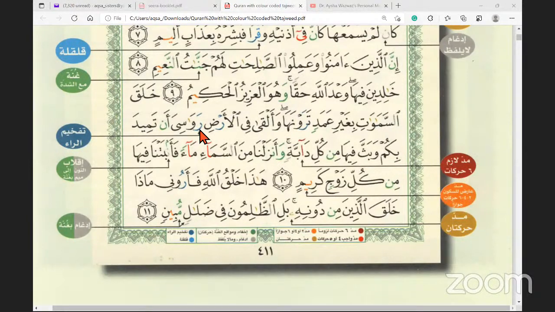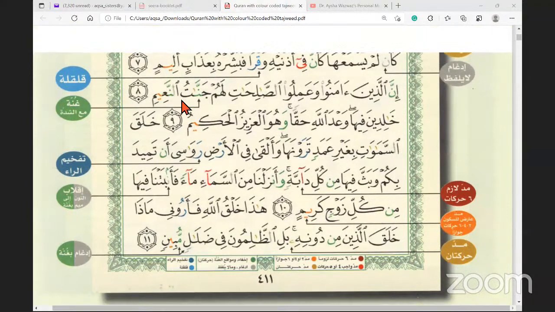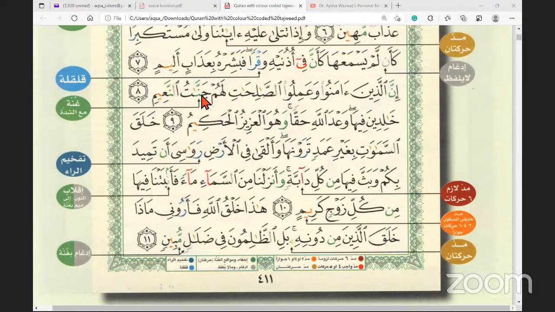There are almost 16 rules for the ra, but thanks to those that wrote the Quran, they actually indicated it for you: for the ra al-mufakhama, the thick ra, by putting it for you in dark blue. It's actually really good. Now, the other part is that when you see only the noon and the meme, the good thing is that every time you have to press on the noon or the meme, they basically put it to you in green.